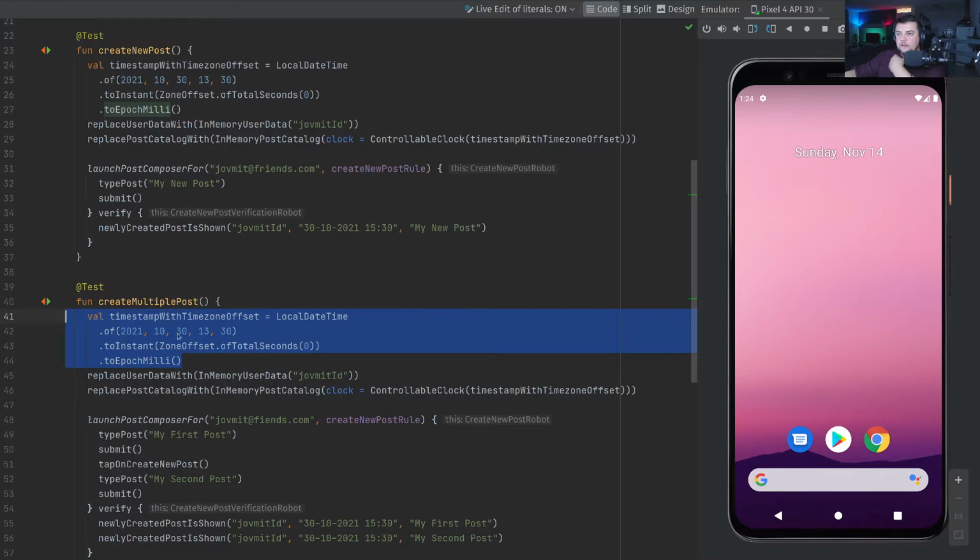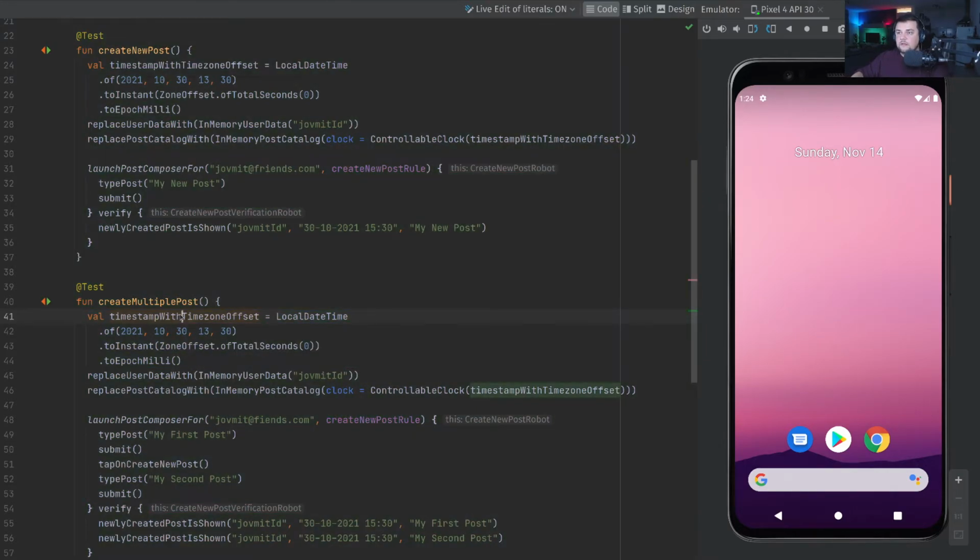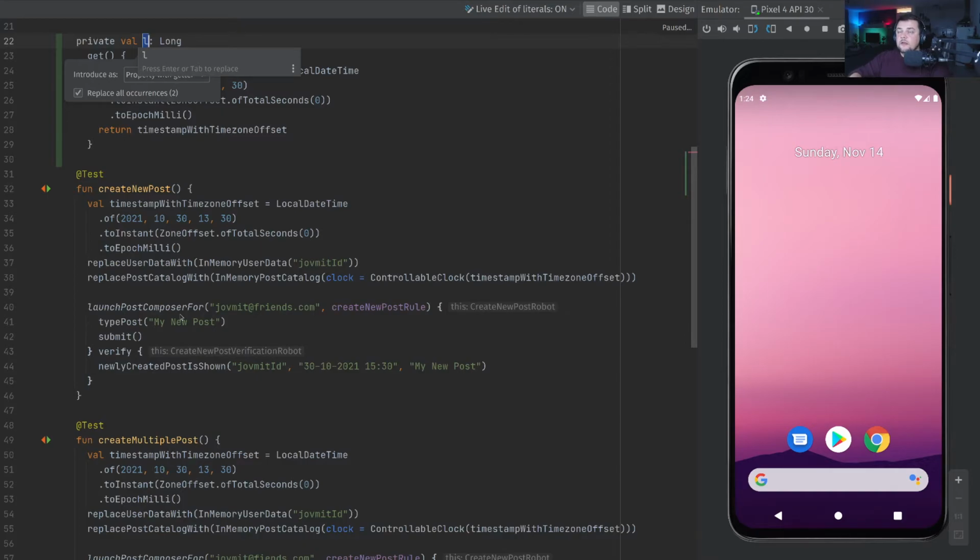Well, basically you can extract this as a field because it is reused in both tests.